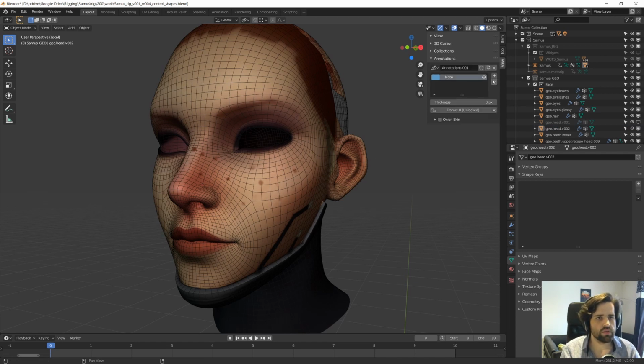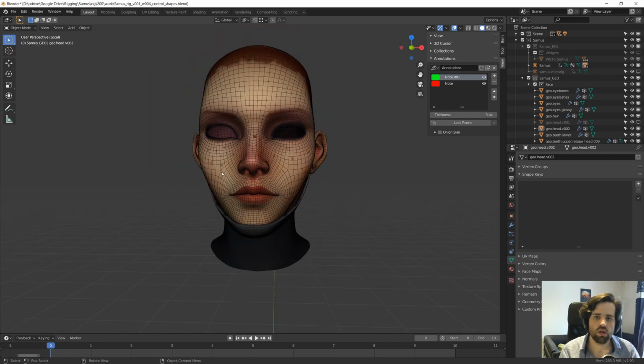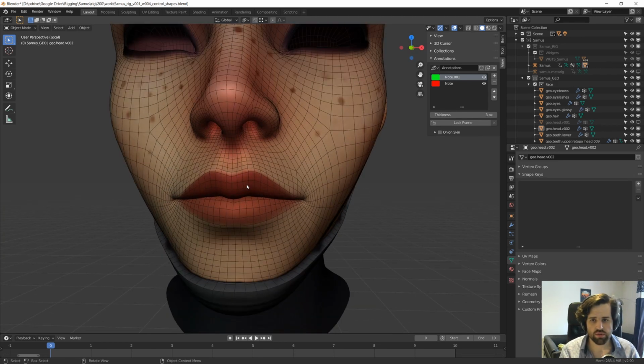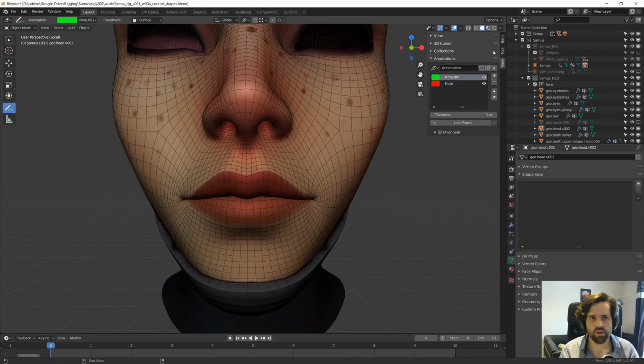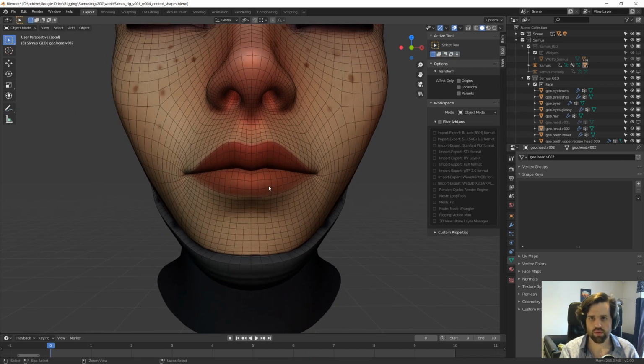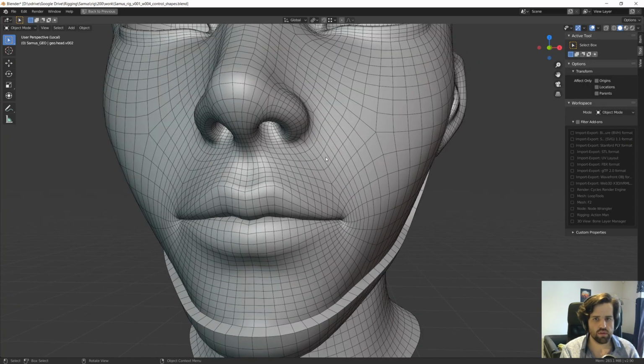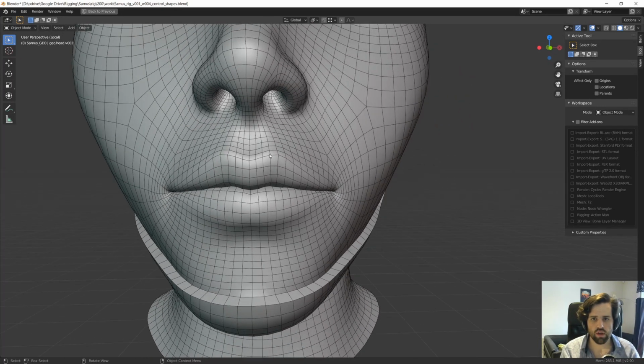I will make a bunch of annotations. I will have a red one actually, and a green one just to highlight all the edges I want to show. I'll also make sure that the tool snaps to the surface. Yeah, cool. So let's go back in that mode. Basically, I'll hide the textures because that's annoying.